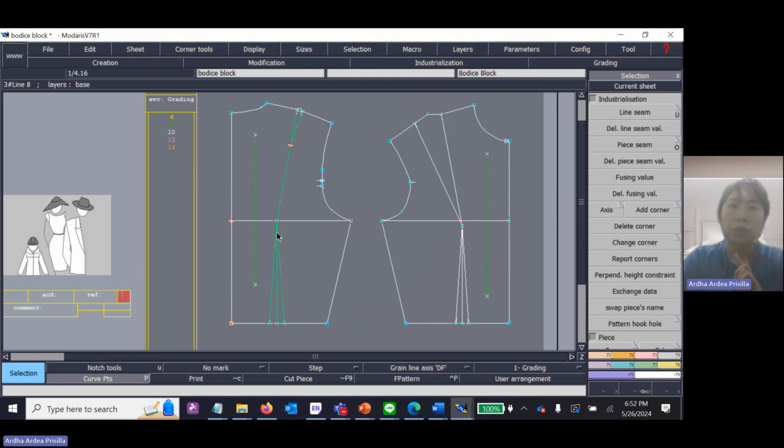Okay. Later on, if you don't need the bust line, this one, you can delete this line, because what I need you to make is the clean pattern. This is only an example because I only use the real block. But later on, if you follow a style and in your pattern block there's no need for this line, and at the end you don't use this line to give some notch or whatever, you can just delete the line. Okay, but now I don't delete the line because this is the example.